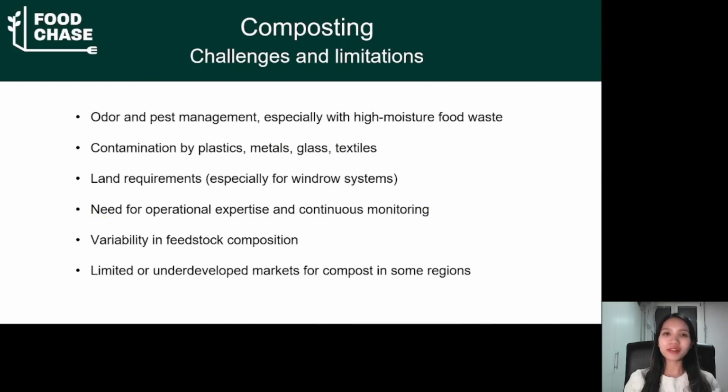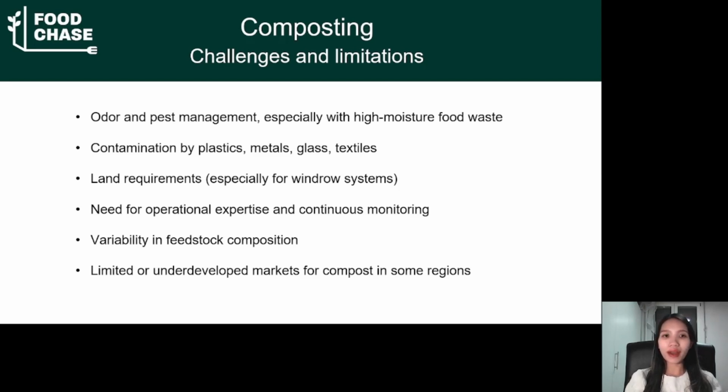However, it also has challenges and limitations, including odor and pest management, especially with high moisture food waste. There can be physical contamination like plastic, metal, glass, and textile that affects the quality of the compost. Composting requires land, especially for the windrow system.